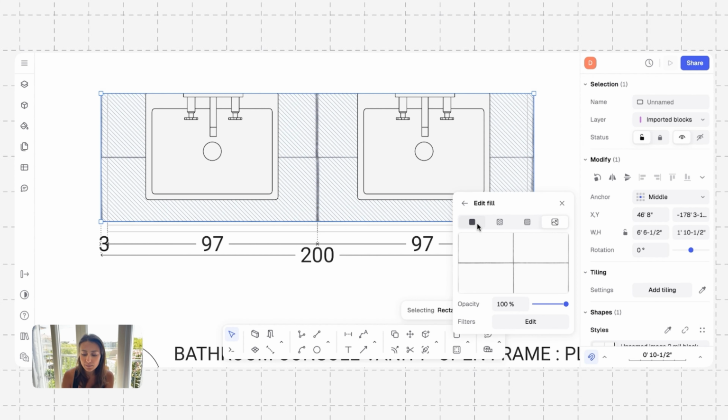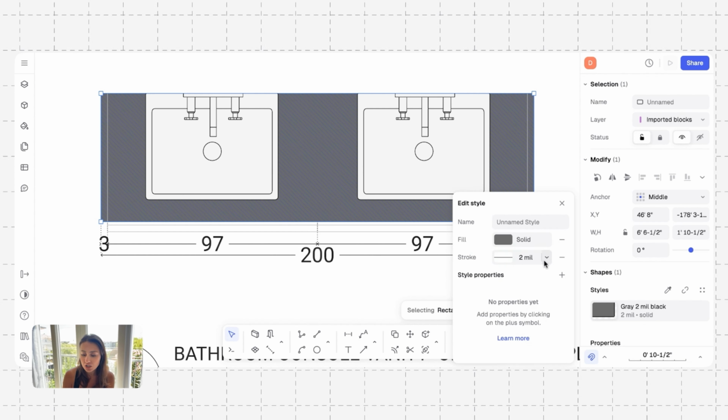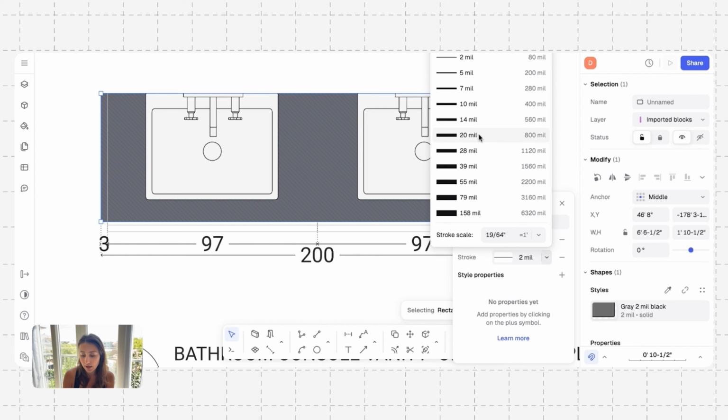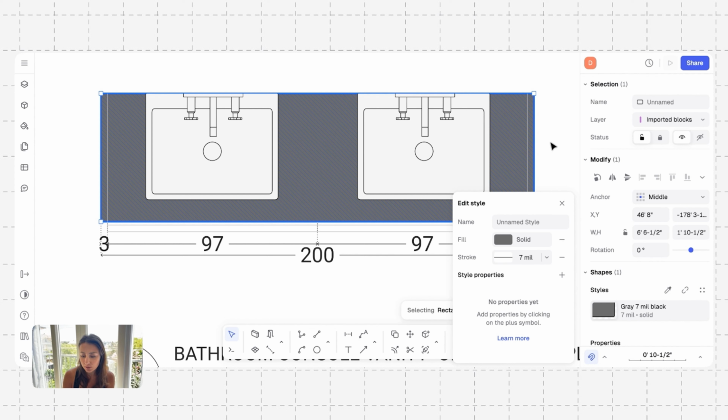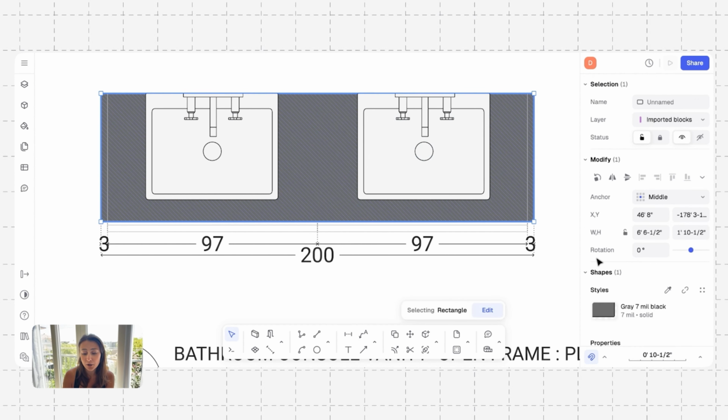But let's say to make it simple, I just want it to be a little bit of a lighter gray than it was. So let's go back and I've changed it here. I can even change the stroke. Let's see how that looks. Maybe a little thinner. So I've given it a stroke, and now I've actually changed this style in totality. So everything in my drawing that has this style will change to reflect the new properties.